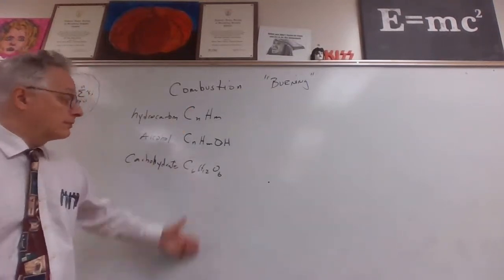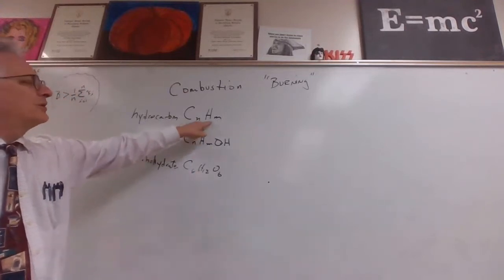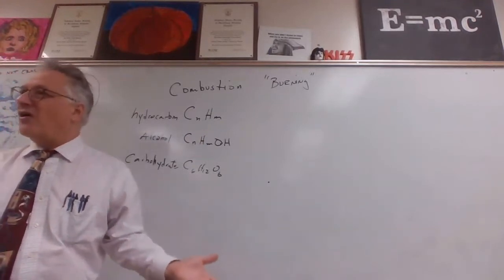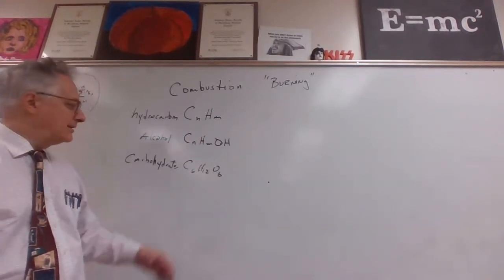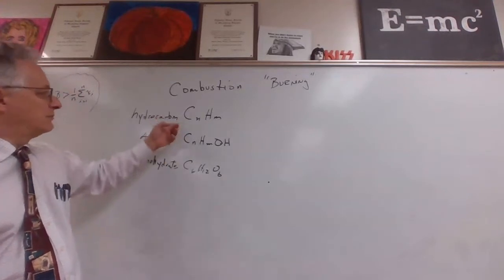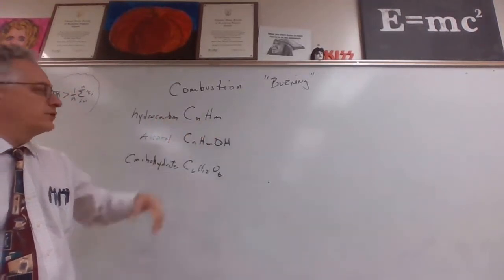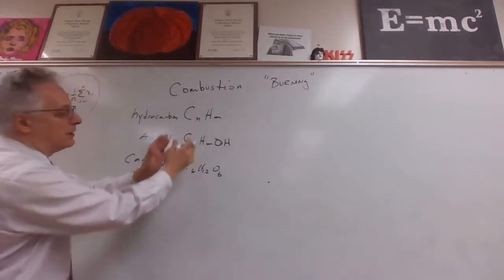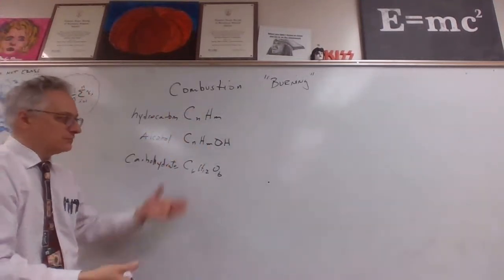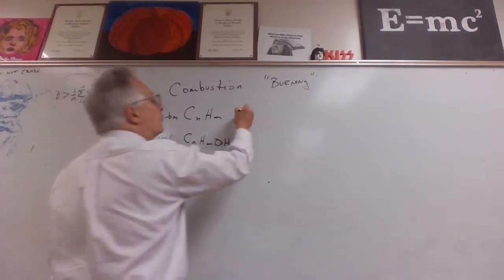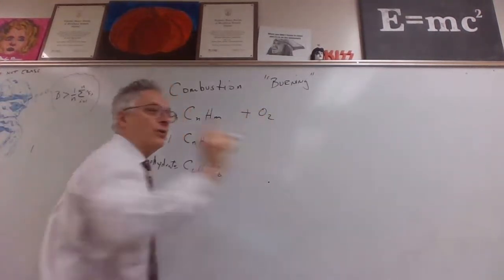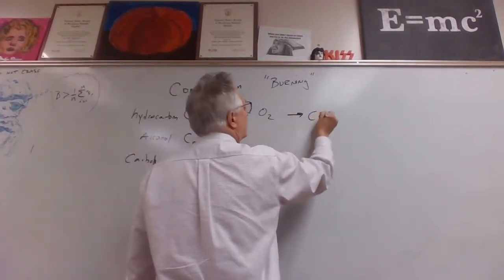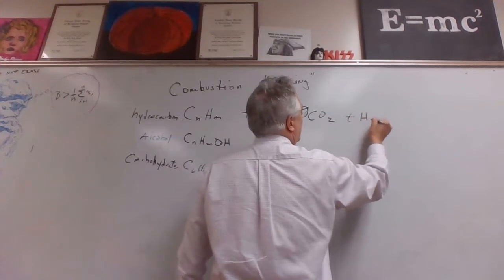And there are other chemical compounds. But what do you notice about a lot of these chemical compounds? They all have carbon and hydrogen, and this could be something like octane that's in your gasoline. So what is a combustion reaction? It's taking either a hydrocarbon, alcohol, carbohydrate, these types of organic compounds, reacting them with oxygen, and you always get the same products. You always get CO2 plus H2O.